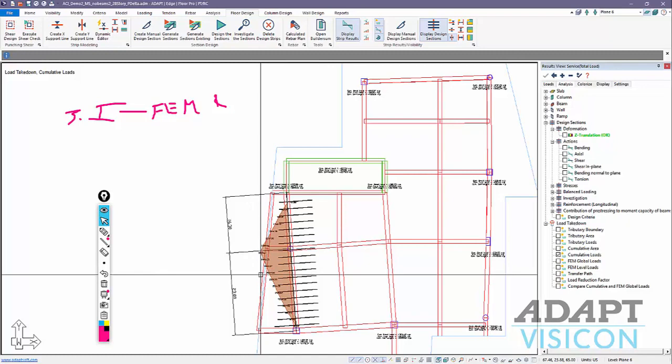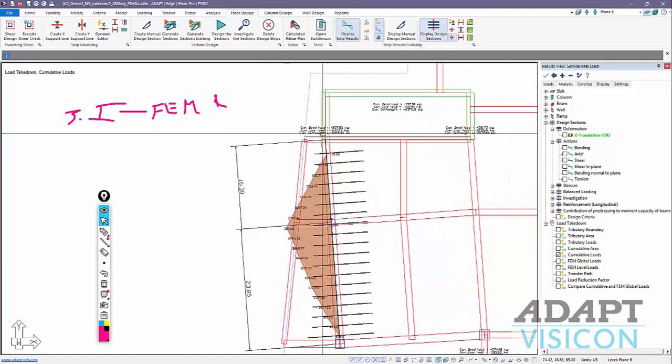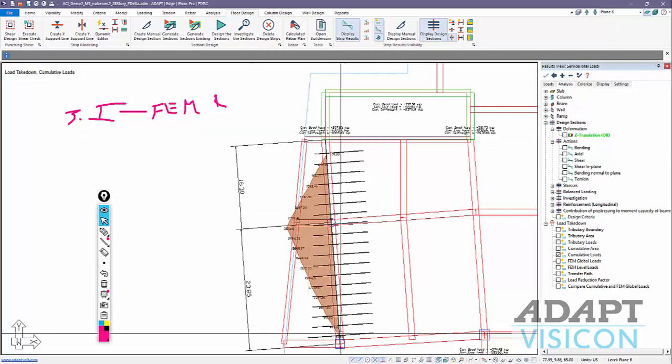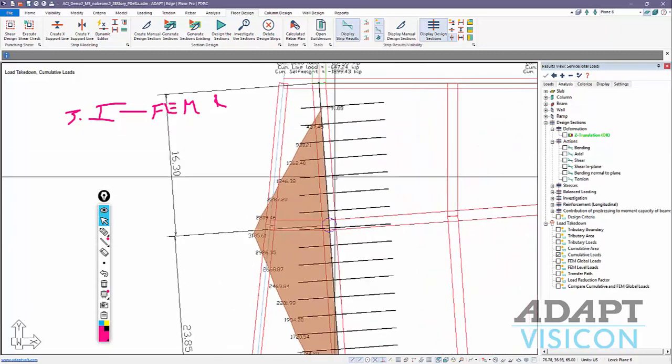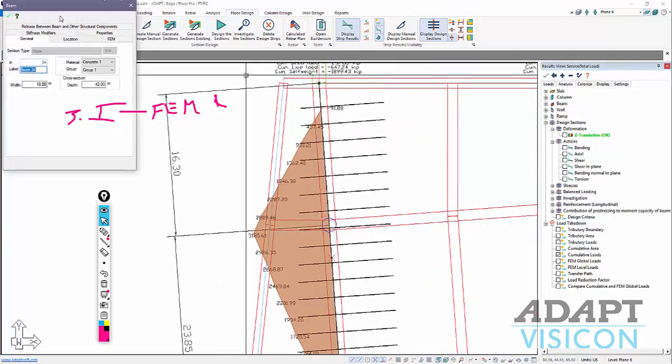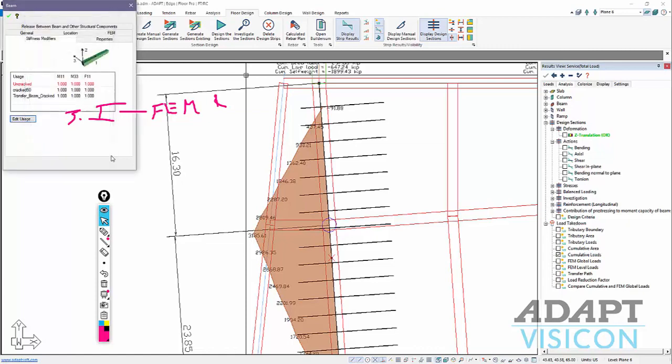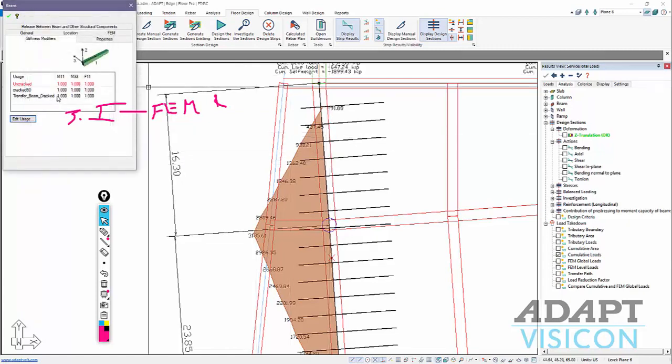The last thing we'll show is if I wanted to run this beam with a modifier. Let's assume I wanted to crack the beam and design it as it's cracked. I could always go into this beam again. We'll go over to stiffness modifiers. I'm going to edit and add a new usage case, and I'll call this transfer beam cracked. Okay, and then we can modify those values directly for only this beam in this dialog.